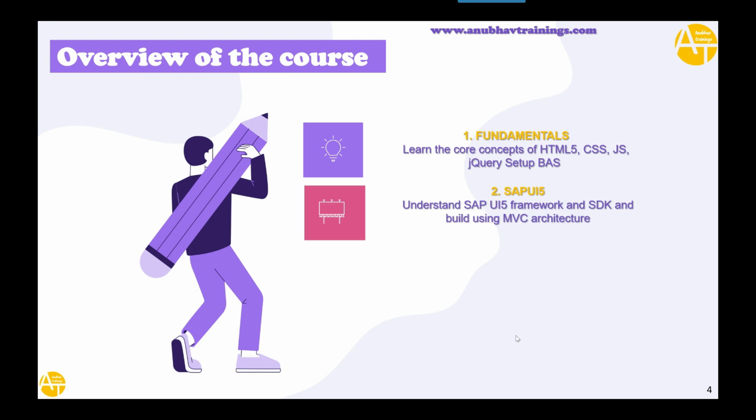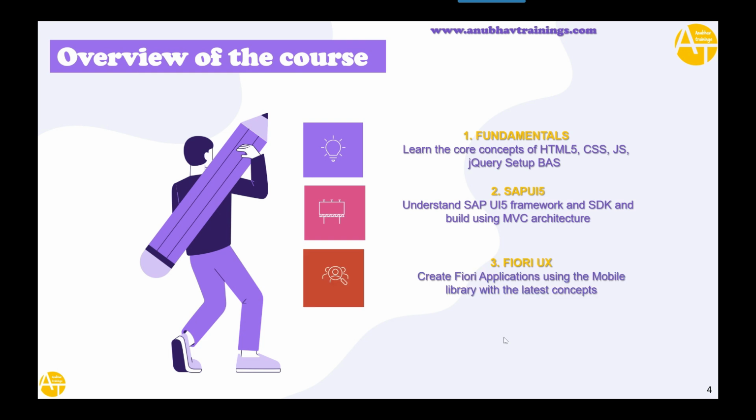In step 2, we are going to discuss SAP UI5 development by understanding the UI5 framework, the software development kit provided by SAP, and how to build applications using the model view controller architecture. In the third phase, we will discuss Fiori user experience. You will see what Fiori user experience is and SAP's mobile library with the latest concepts like component preload, router, route match handler, manifest JSON, and deployment descriptor to finally deploy your application into the cloud and on-premise.